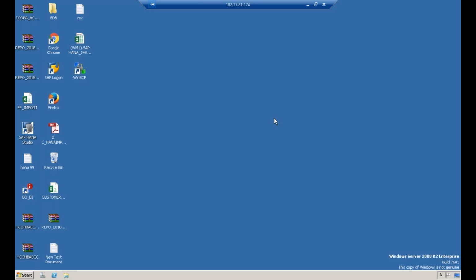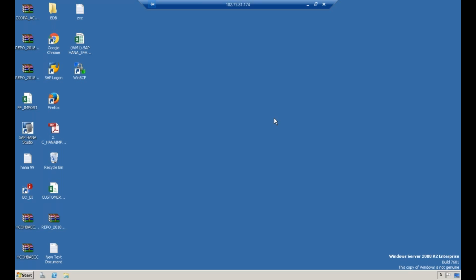The scenario that I'm going to discuss today: how we can create an open ODS view, how to access database tables of SAP HANA to BW4 HANA, and how to access data from SAP ECC or S4 HANA systems. So there are 3 exercises that I'm going to show you in today's session.